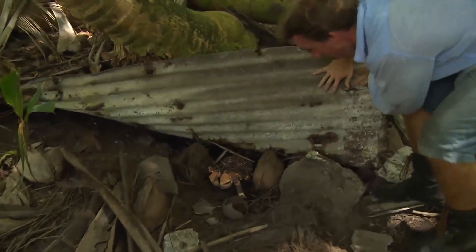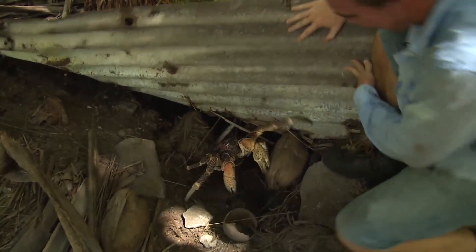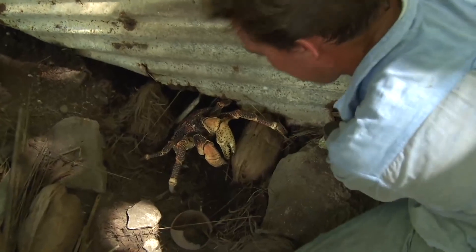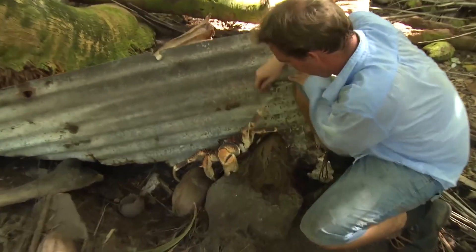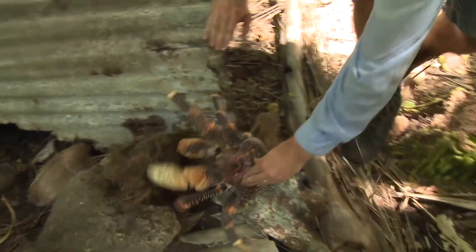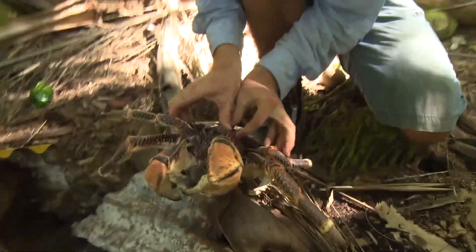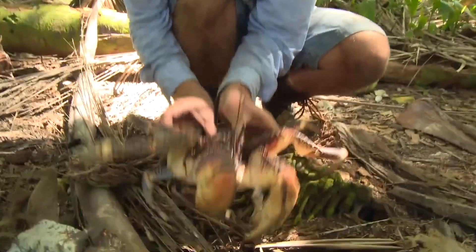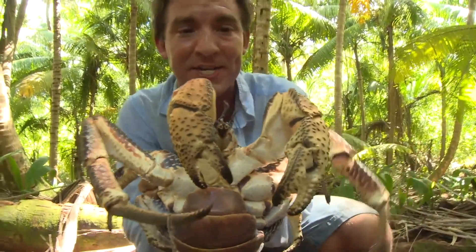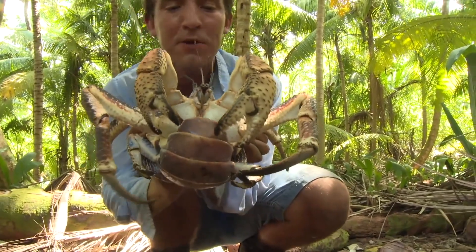What a whopper! Oh, that's a big one. Look at this specimen — this is enormous. Let's gently try and pick him up. Wow, look at this guy. This is a full-sized coconut crab, and a very heavy one too — about three kilos. This is the biggest terrestrial arthropod alive today, and an absolute monster.